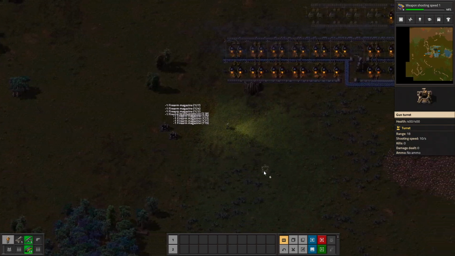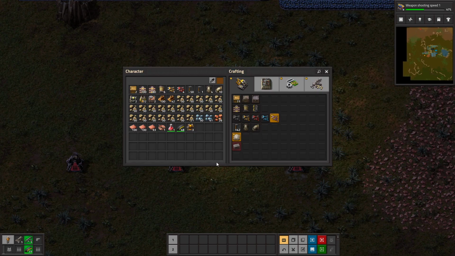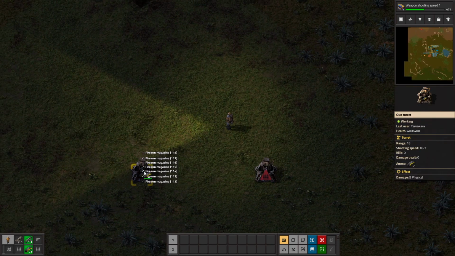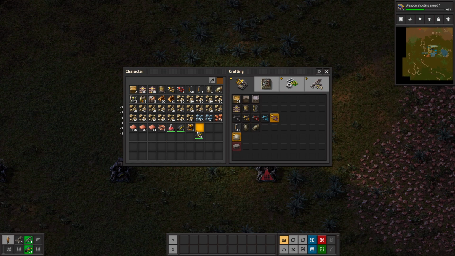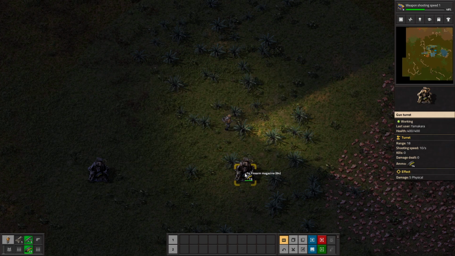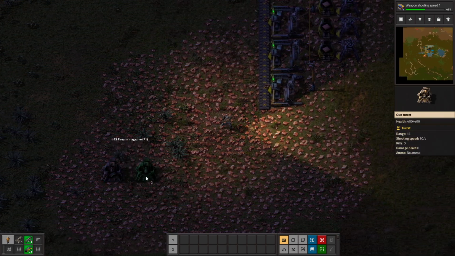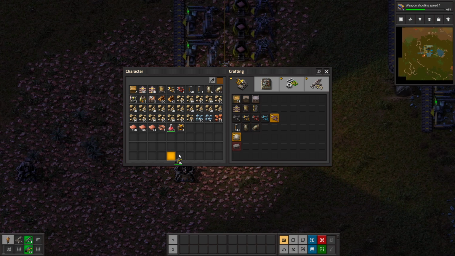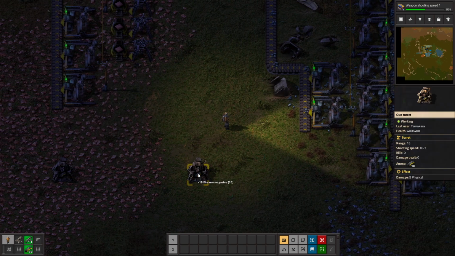I like to always group them up a little bit. Kind of defend each other. And we'll do a bit of this. Another way you can do is you can right-click the stack and separate half of them. A few ways of inventory management here. So right-click, and it splits the stack in half.